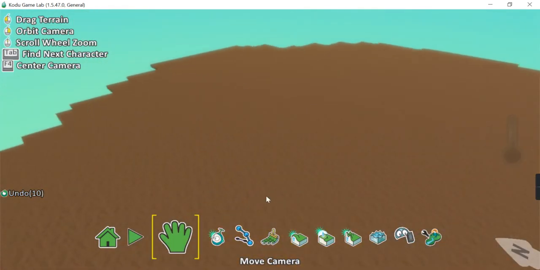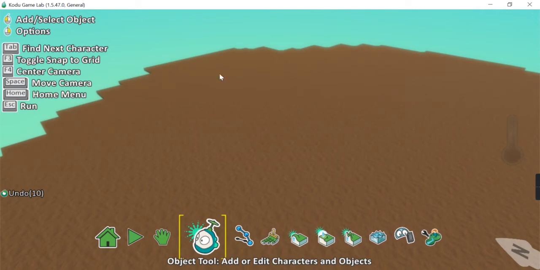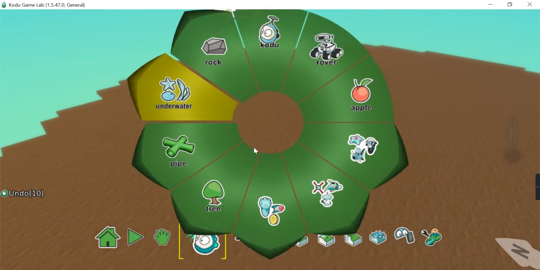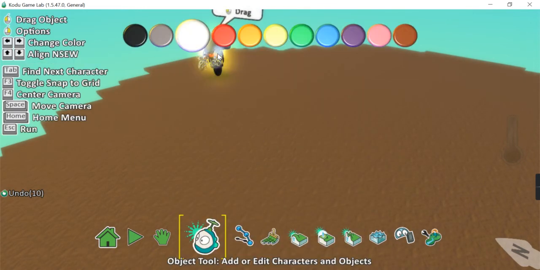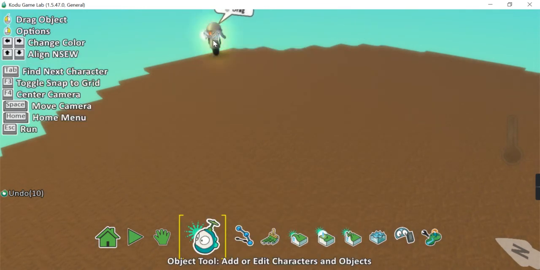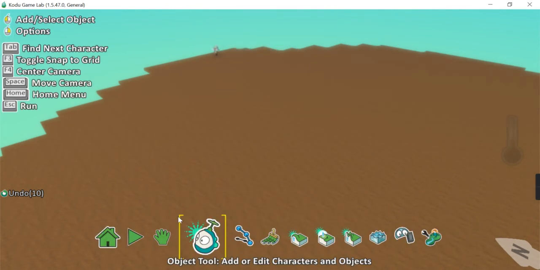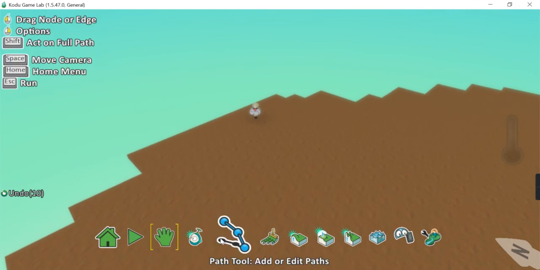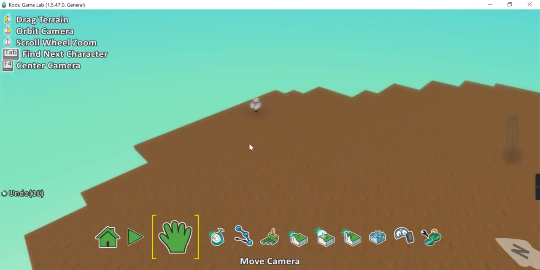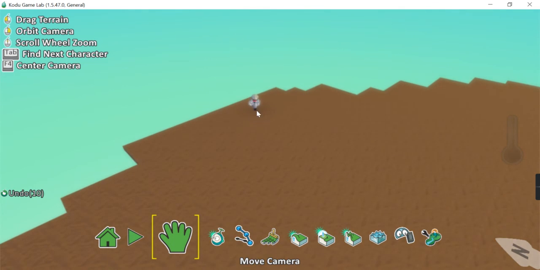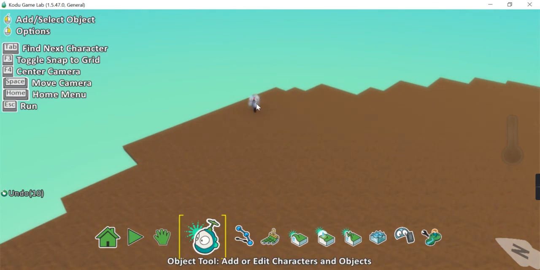So let's move this across, let's go character tool, left click, let's choose, I don't know, the cycle tool. Now the cycle is again quite big, so let's change the scale of that by right clicking, size, make it smaller again. Bit of footery having to jump between them all the time, but you get used to it. Now what we're going to do for our NPC, our non-playable character, is we're going to program this as well.